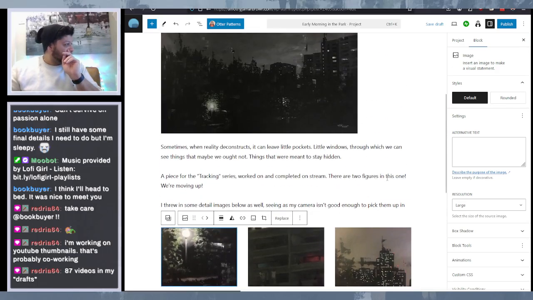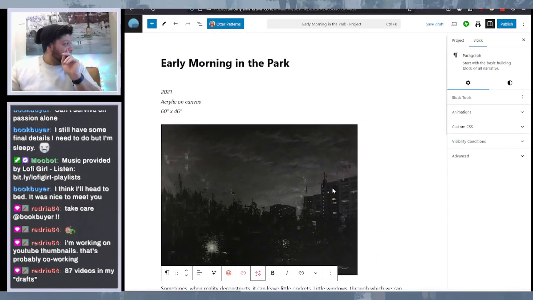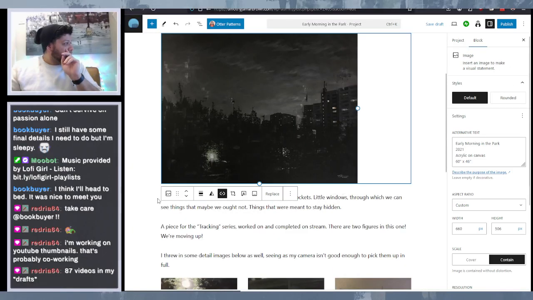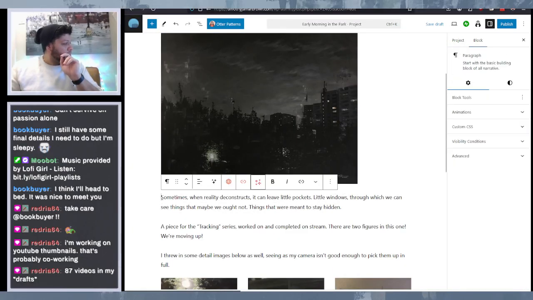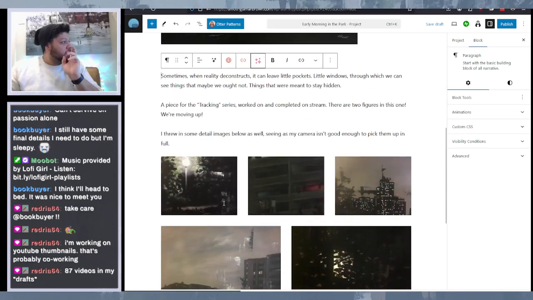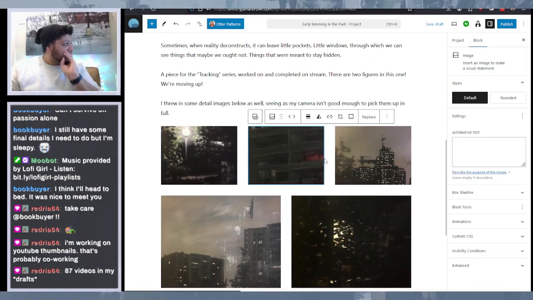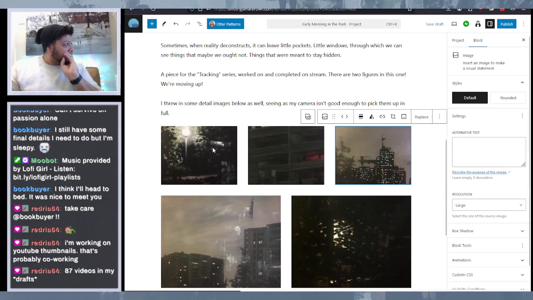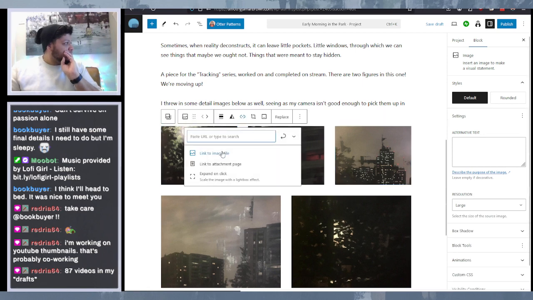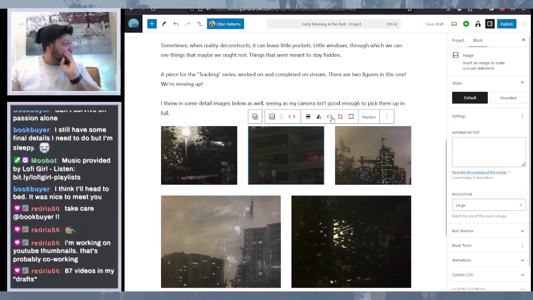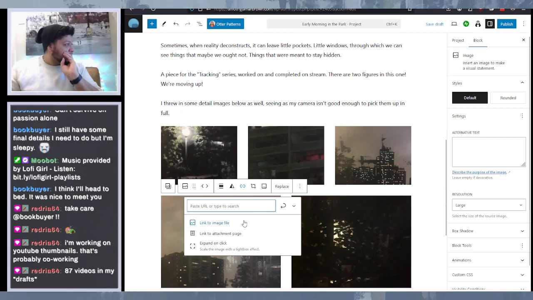That works. These images will just let the viewers see. And we got to make sure that we link to image file for each of these. Otherwise, they won't necessarily be clickable, I don't think.